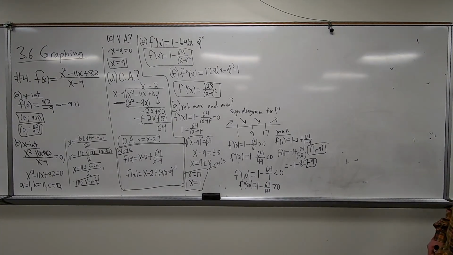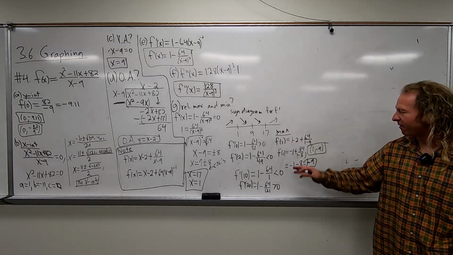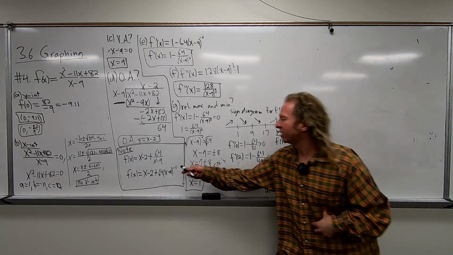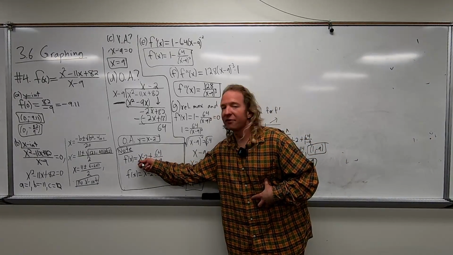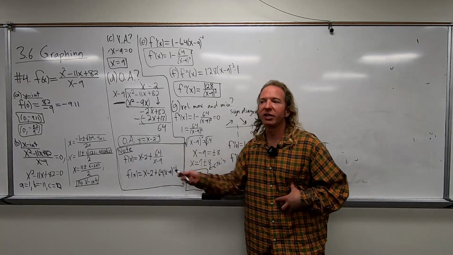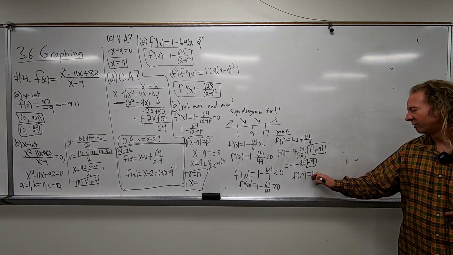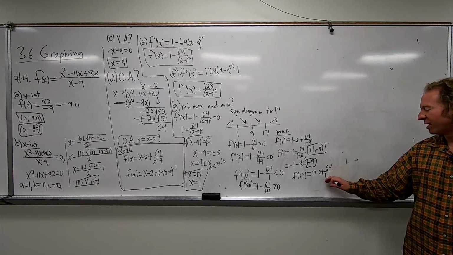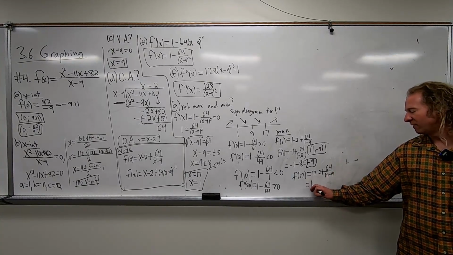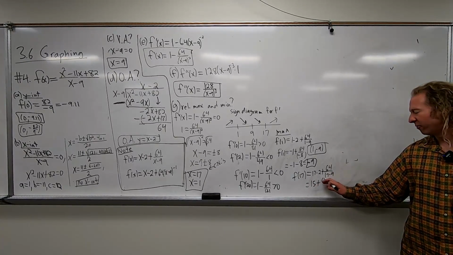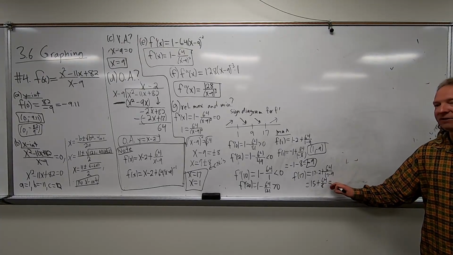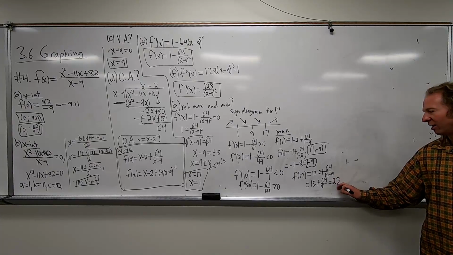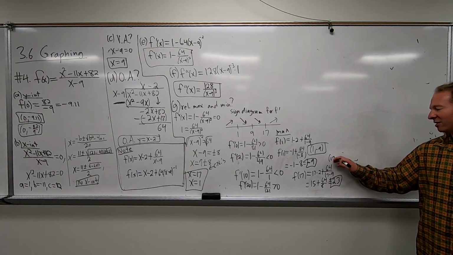Kind of fun. Let's do 17. F of 17. I'm going to go back in here. I'm going to skip some steps this time. 17 minus 2 is 15. So 15, I'll write it. 17 minus 2, feel guilty, plus 64 over 17 minus 9. That's going to be 15 plus 64 over 8. 15 plus 8 is 23. Whoo! 17 comma 23.